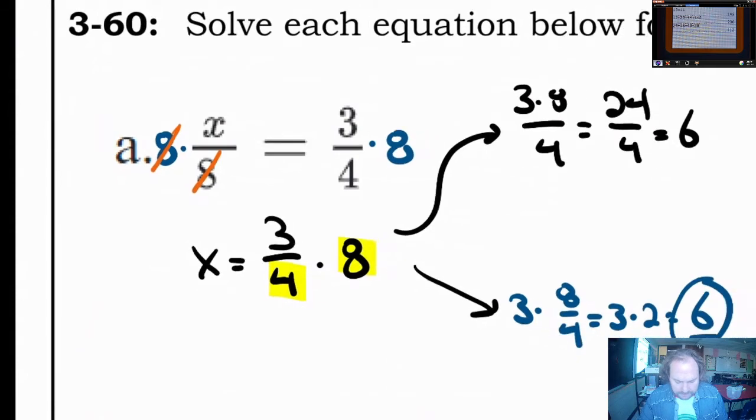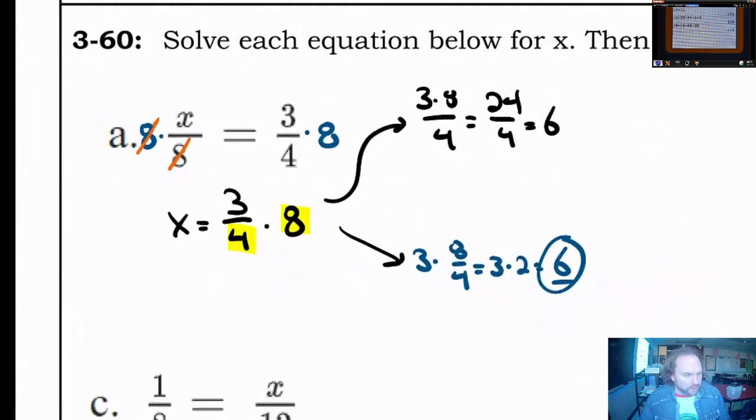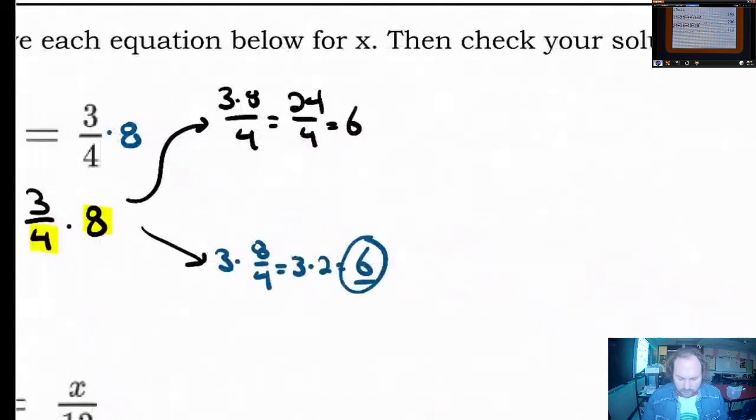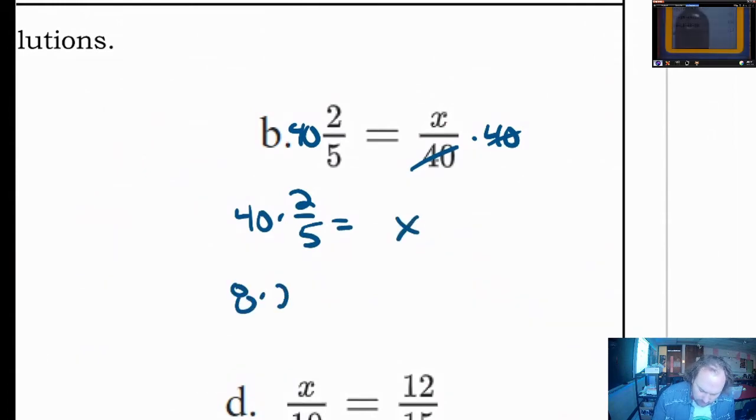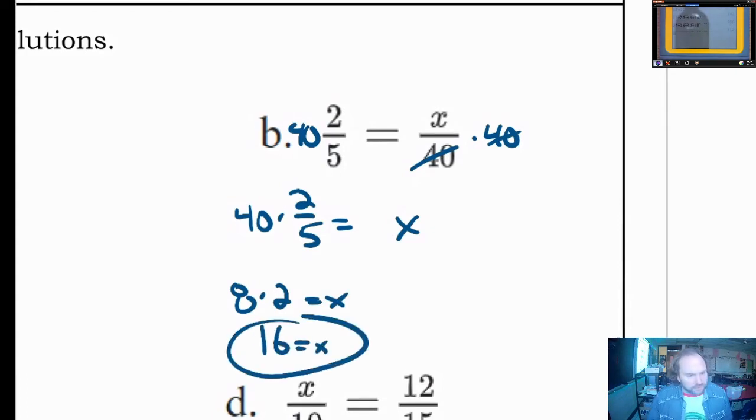Or what I prefer is you do 8 divided by 4 and multiply it by 3. That would be 3 times 2, which is also 6. It doesn't matter how you get there. They don't ask how. They just ask how many. So it's up to you which way you want to go. We're going to have to do that for each one of these problems. So I'm going to put the gas on and just go for it and stop being so explainy. Over here, we're going to multiply by 40 on both sides. These guys are going to cancel out.